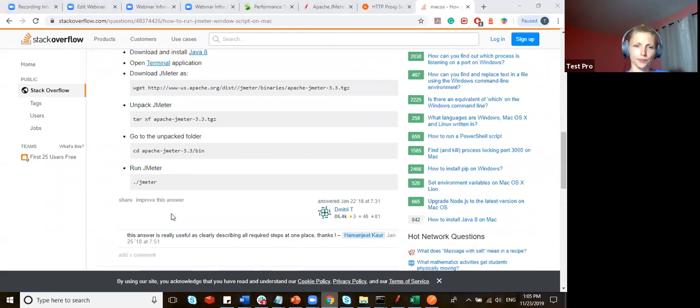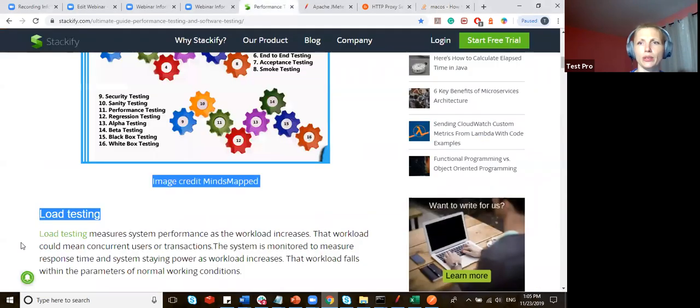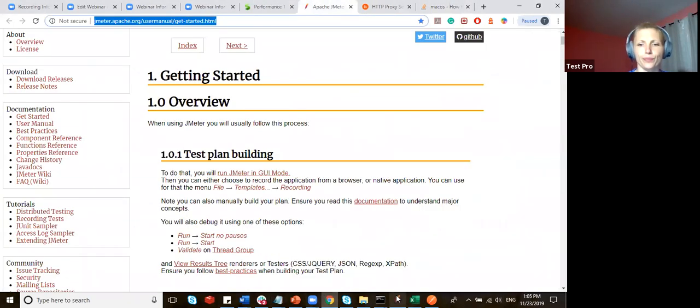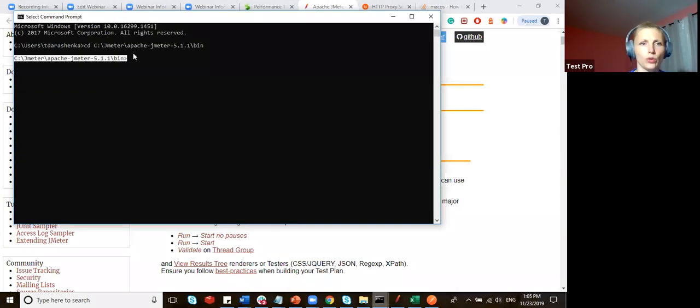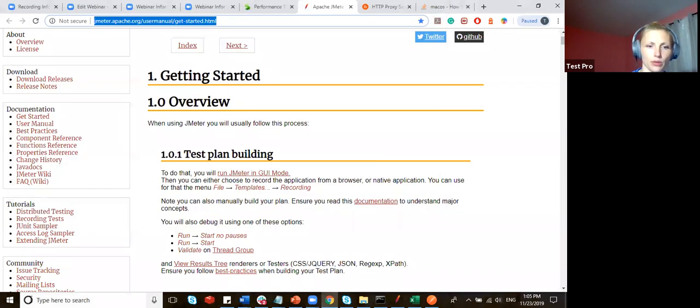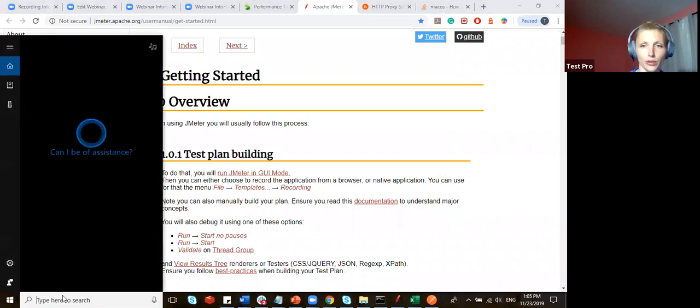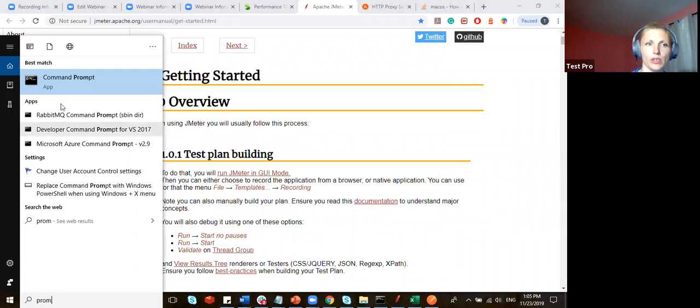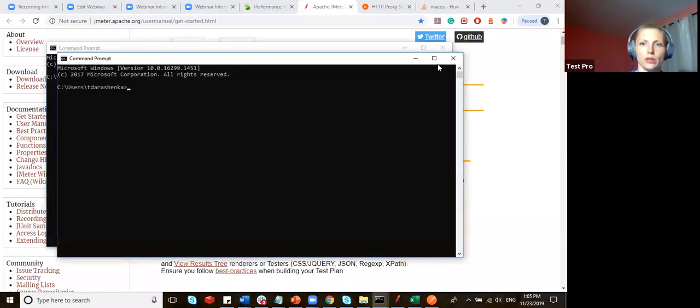What does not work? Again, I will show how it works on my end. I will not wait for everyone. Let me just show how it works. In the terminal, you need to go to the bin folder. By default, when you open the terminal, it's in another folder. Let me do it from scratch. You search for Windows, click Command Prompt, and you will see this application, the terminal.